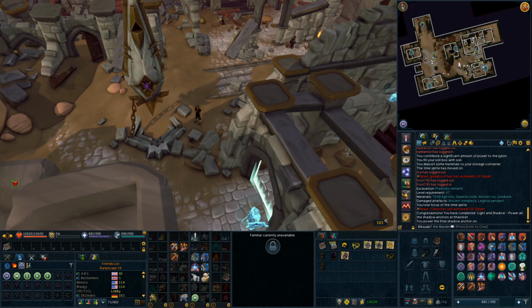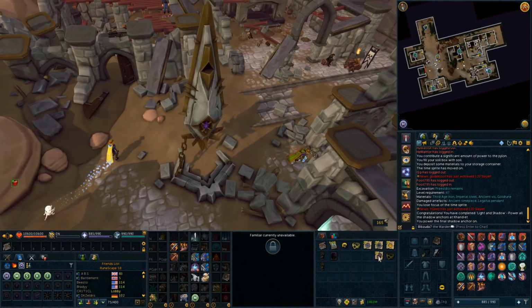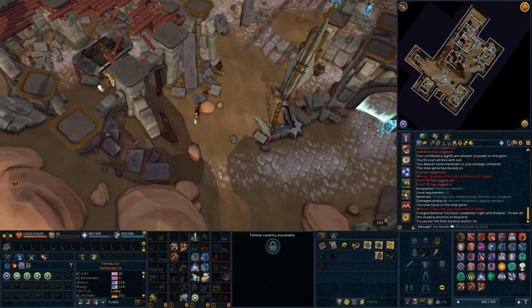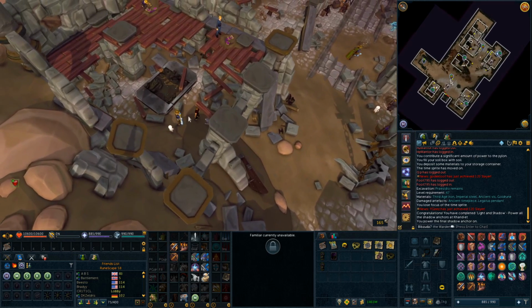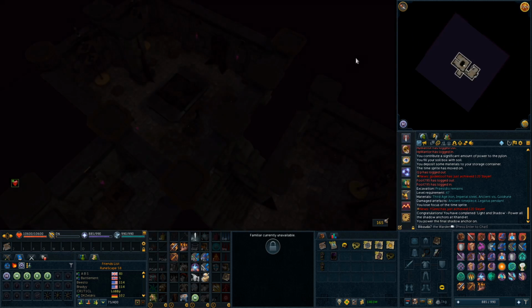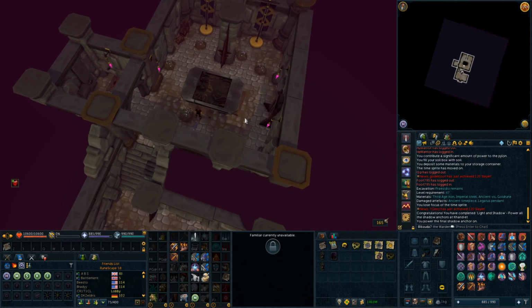But once you have powered all the shadow anchors, and you have the Ring of Visibility on, you might notice that this table over here is sparkling. And that is because you can now enter the Praetorium War Table. And this was insane to me. You enter this table and it's a whole new small little area in the dig site. So it's an entirely new area.